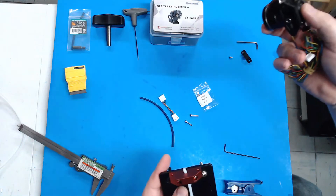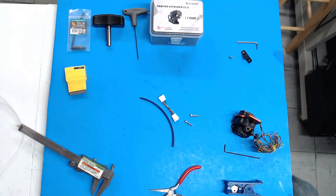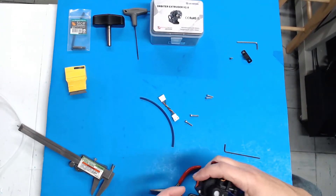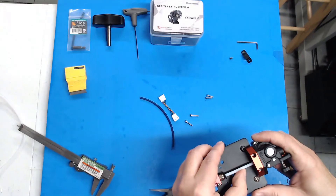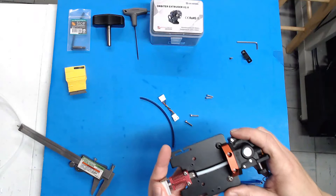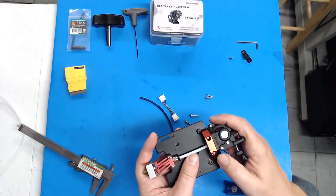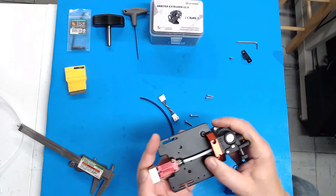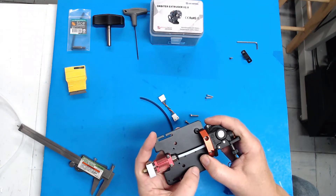Put the bracket back on and mount your Orbiter using the two M3 by 14 screws. It will slide right in and you should feel just a slight bit of resistance — not quite down snug — that way you're sure the PTFE is pushing against the nozzle. This performs the same function as doing a Luke fix on your hot end, because now this piece of PTFE tubing is trapped between your Orbiter extruder and the nozzle — it can't move back and forth, can't back off, can't loosen up. Nice straight run straight into the hot end.